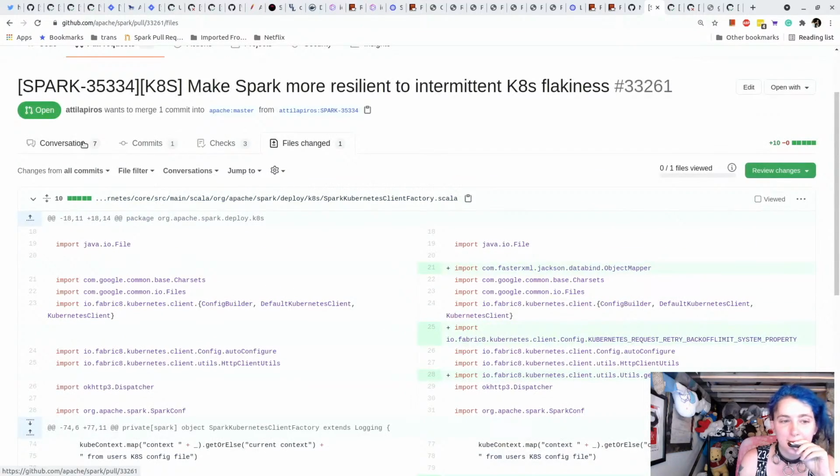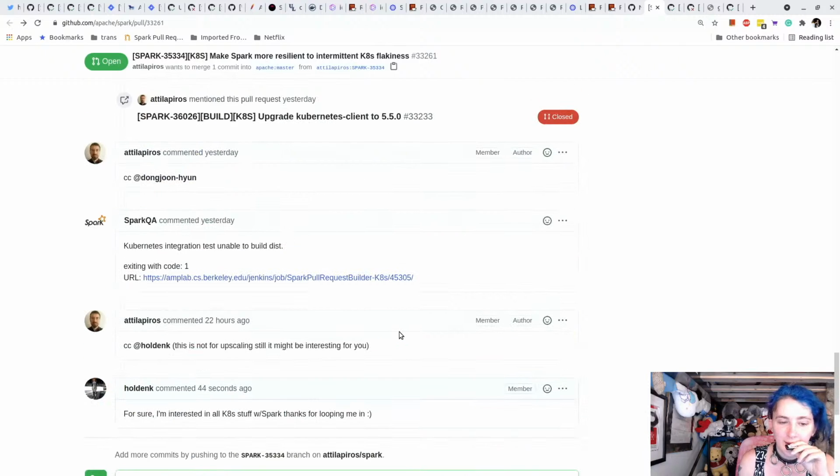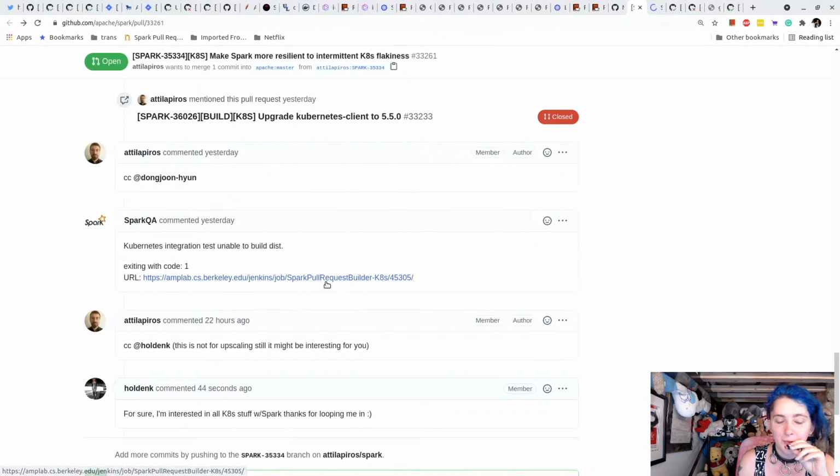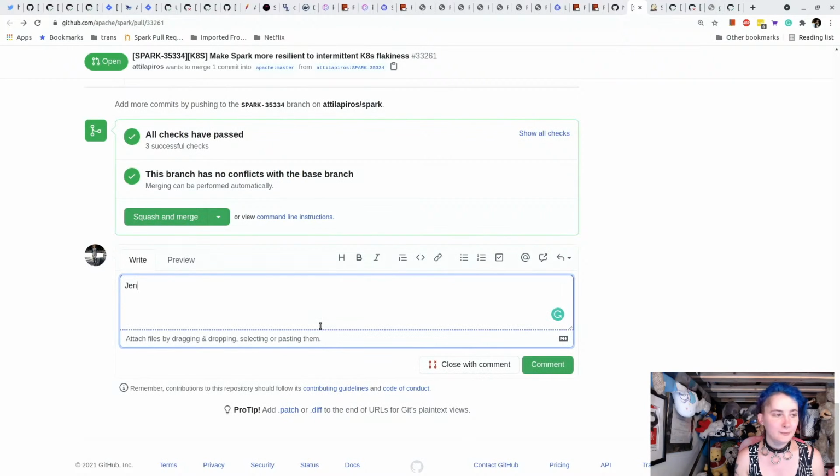Sorry. Let's figure out. Looks good to me if you run the K8s integration tests locally, otherwise LGTM pending passing K8s integration tests.